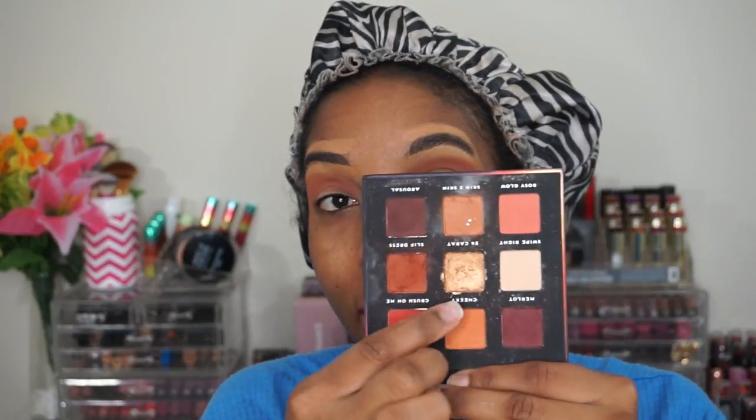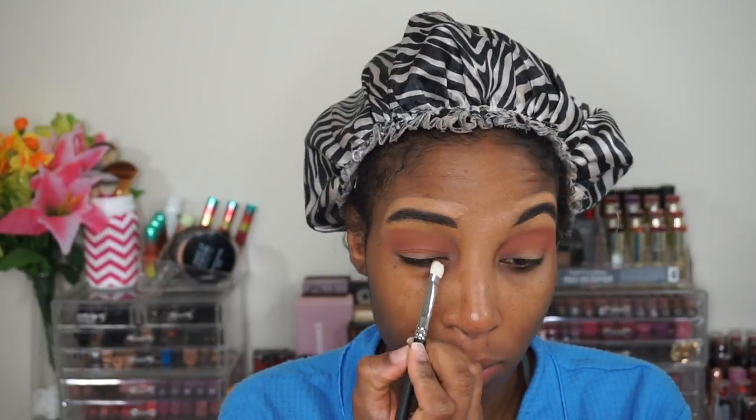All right, moving on to the next palette. I'm gonna take the After Dark eyeshadow palette. One more time, I'm gonna take the color called 24 Karat. It's that really pretty gold color. I'm just gonna apply it to one half of my lid.